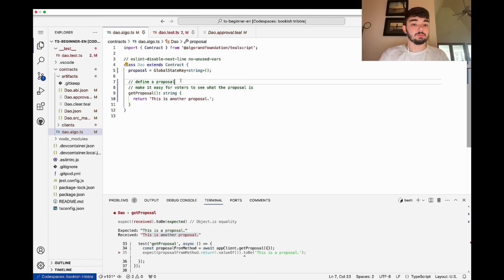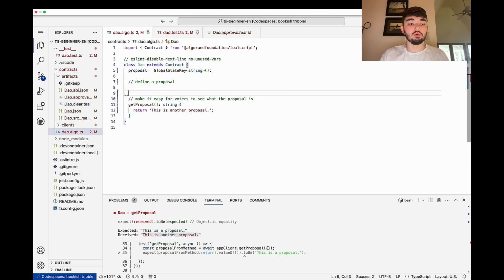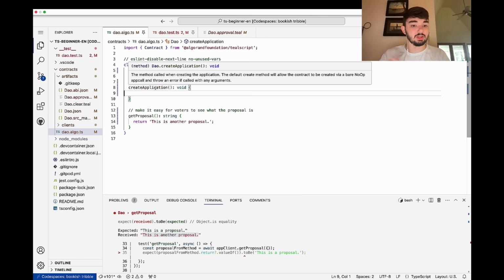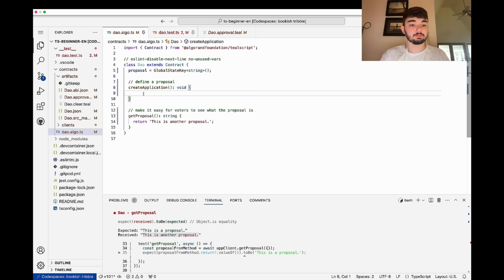Now, when I first create my contract, I want to set this global state. So I'm going to add a new method definition and call it create application. This is a special method name. If we hover over it, you can see that this method is called when creating the application.